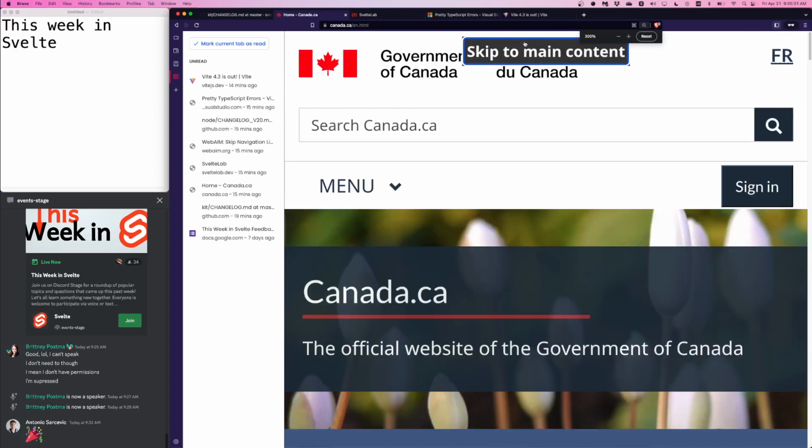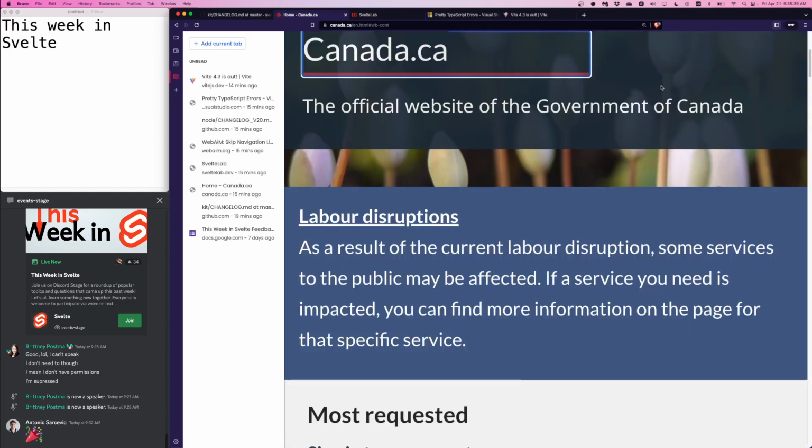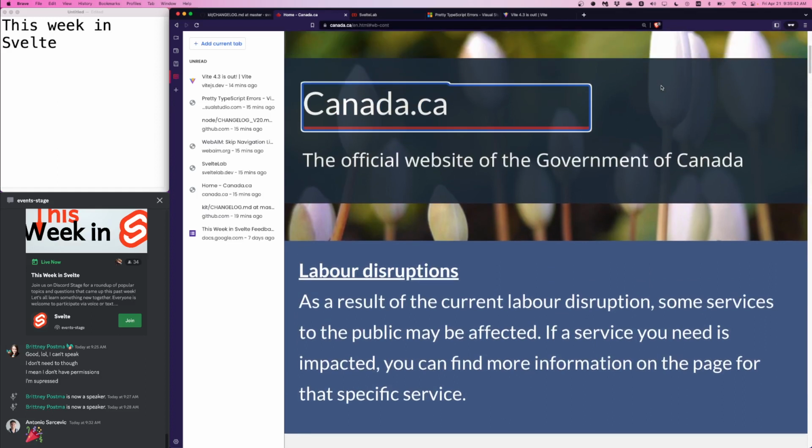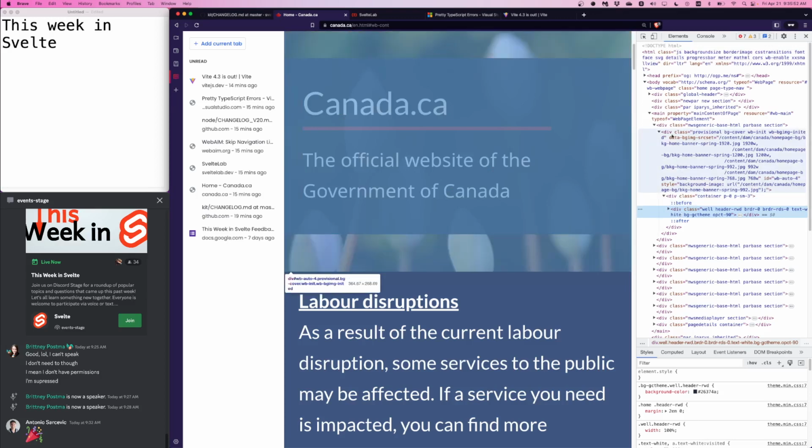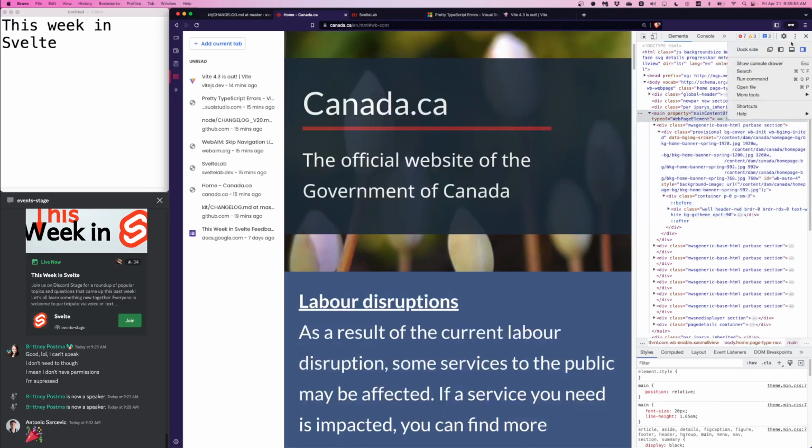So what I'm trying to demonstrate is the very first thing I can tab focus on is this appearing link. I'll zoom in a lot. There we go. It says skip to main content. When I press enter key, it jumps to the first focusable element. You can also use it to focus on the first main content, and I wouldn't be surprised if this main content happens to be the main element. And yes, it's within main, which is good enough.